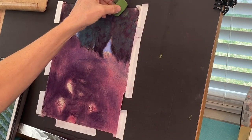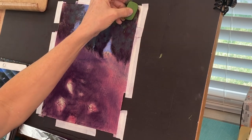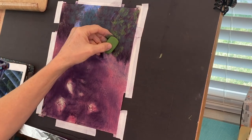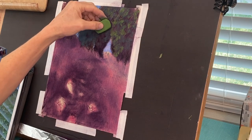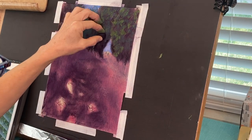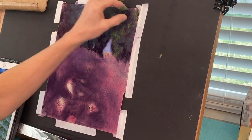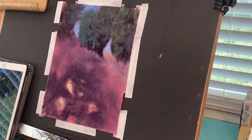Here I'm choosing a little bit of those warmer colors from the Diane Townsend set that I'm adding in the trees that are getting a little bit more sunlight on their tops. You always want to consider, where is the sun? You can usually tell by the shadows. In this case, I could tell the sun was to the upper left, shining downwards towards these trees. And so you can see how I just scumbled in some of the warmer colors, and the sun is kind of highlighting them. And again, I'm adding a little bit more darks because I'm going to do another layer over this. That's the darkest part, in those deeper shadowy areas down towards the base of the trees.